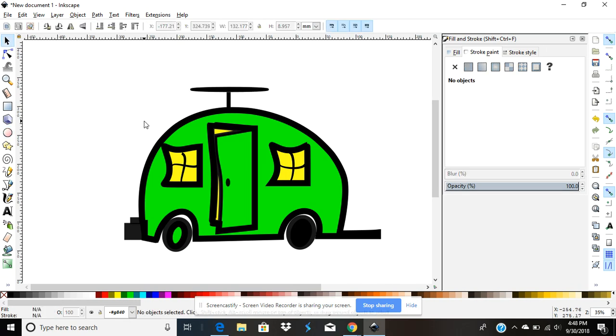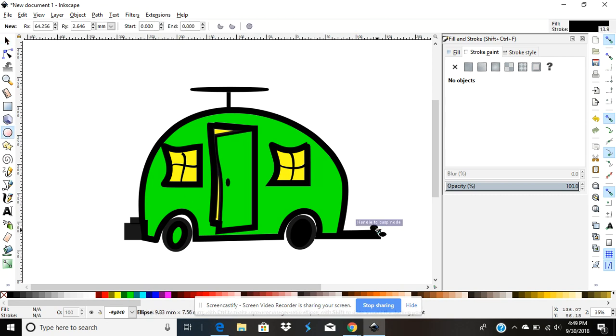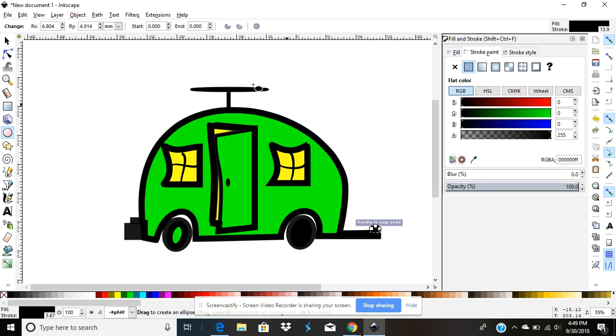See how that looks? Looks pretty good. And there you have it. I can put a little ball here on the end, make it look like it's the little hitch, and pretty much finished. Just need to go back and correct that green in there, I think.